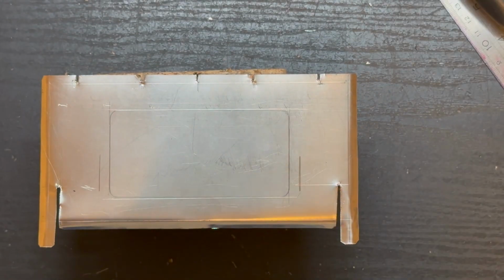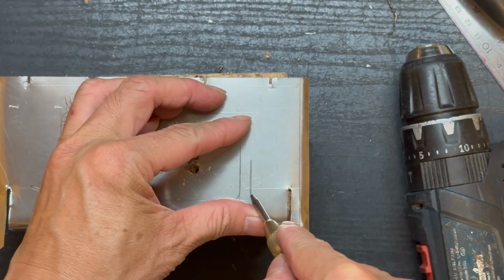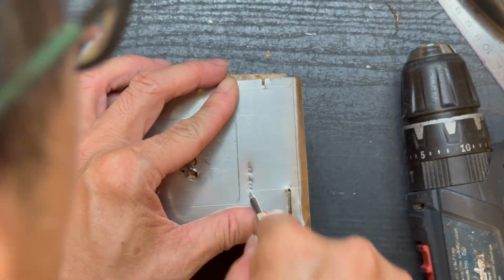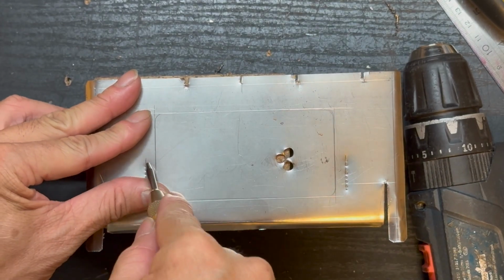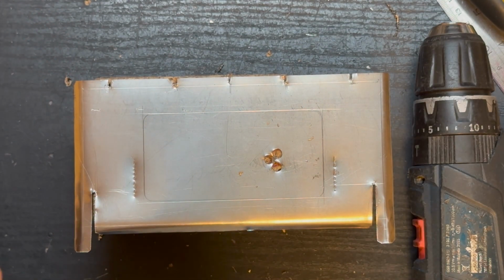On one of the sides, we need to cut a window so we can create a door for us to put in the wood or the charcoal. So just drill some holes and make that window.